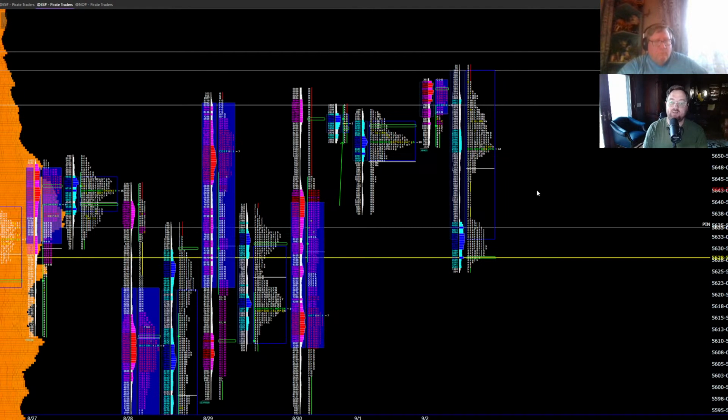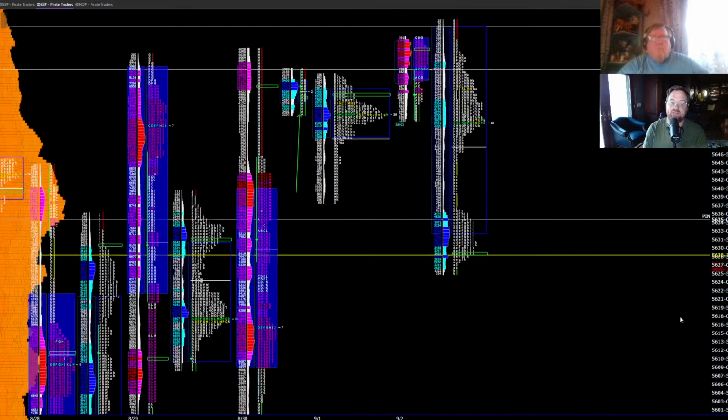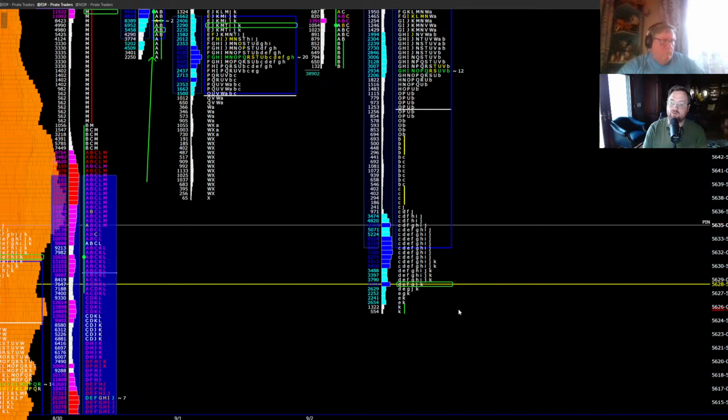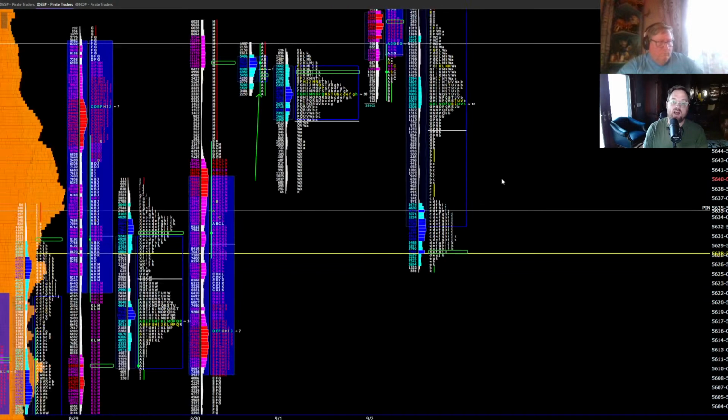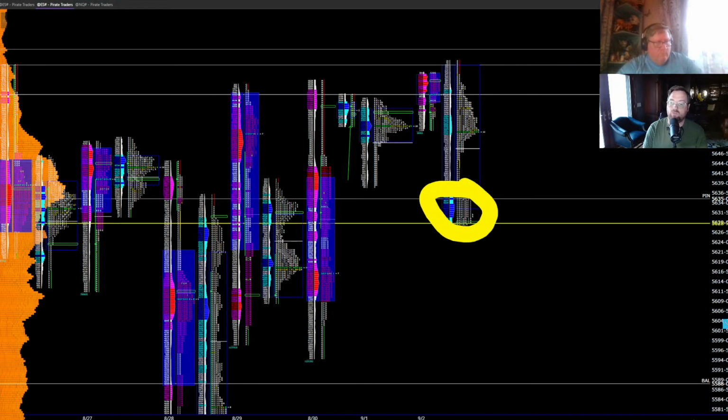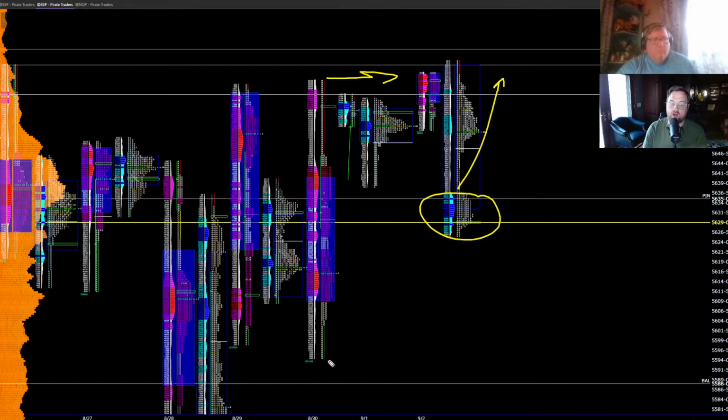And for the ES, I would call those levels, again, that tighter chop zone is going to be 5,637 to 5,626, and whichever way it breaks out of there, it's likely to head either to Friday's high around 5,665 or Friday's low around 5,594.